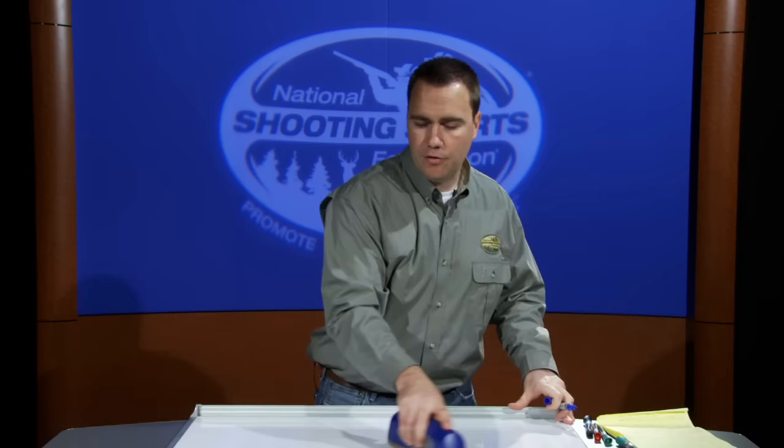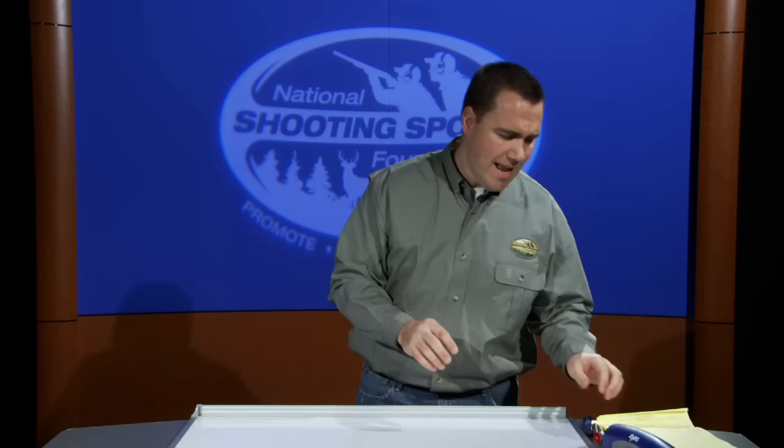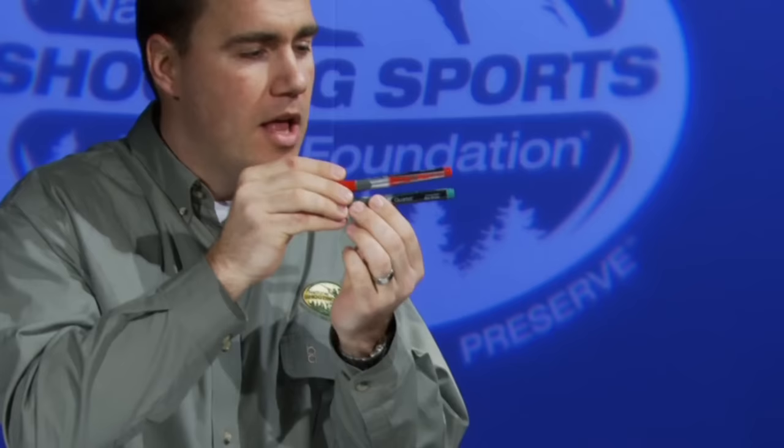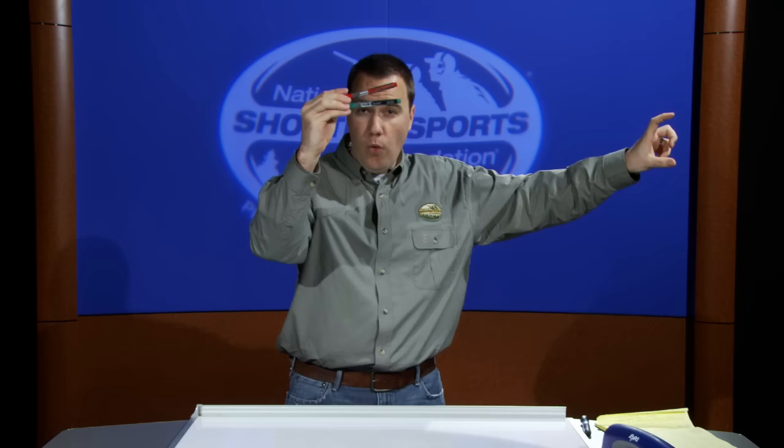We're in luck because that's actually quite easy to visualize — it ends up being about 1 inch at 100 yards. It's not truly 1 inch; it's 1.047 inches, but for our purposes rounding to 1 inch is close enough. It's not a size at a certain distance but rather an angle that translates to a certain size at a distance. Picture these two markers as laser pointers. If I spread them apart 1 minute of angle, the dots will spread further apart as they go out — about 1 inch apart at 100 yards, 2 inches at 200, 3 inches at 300, and so on. But don't get confused — those 3 inches at 300 yards are still just 1 minute of angle.